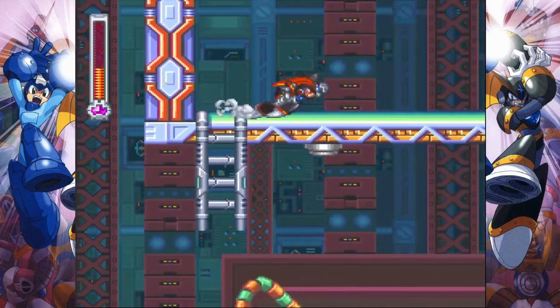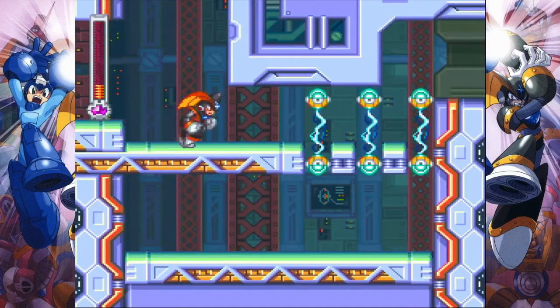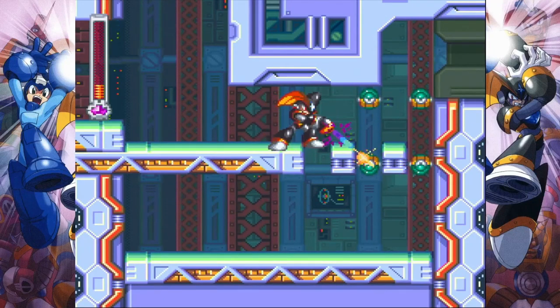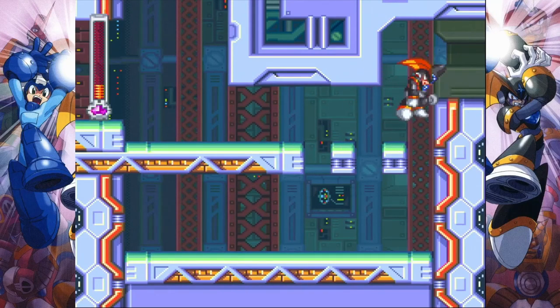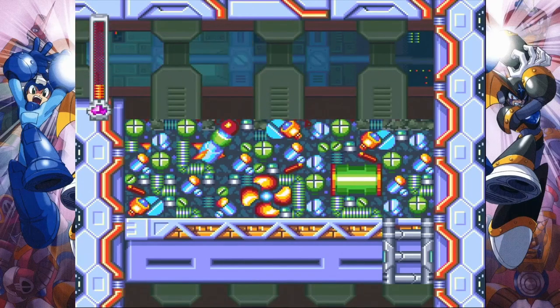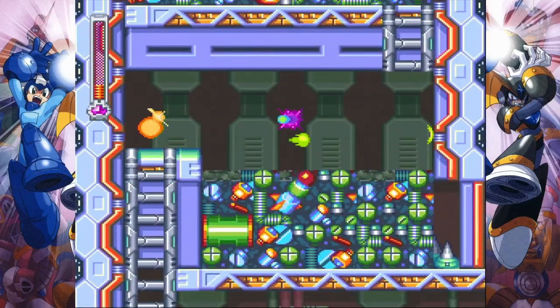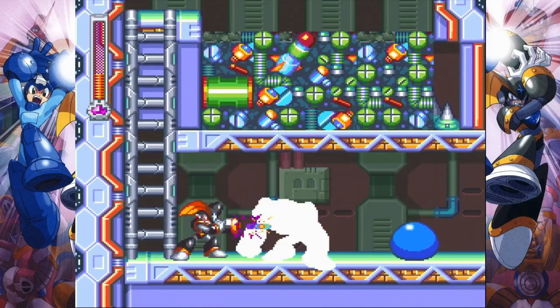Okay. Gonna shoot the eyes, gotta shoot the eyes. They are really hard. We need to kill them, we need to kill them. Oh, we got an item, so we can heal ourselves. We need to get down, we go down in here.